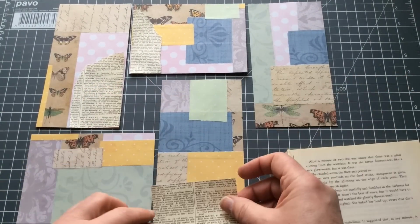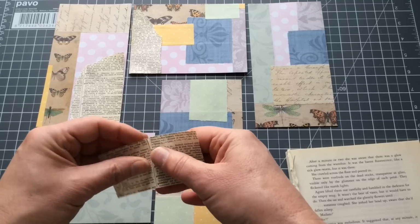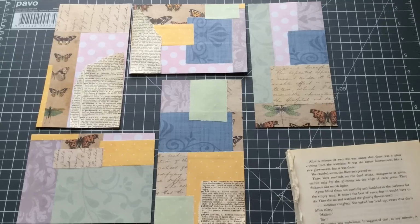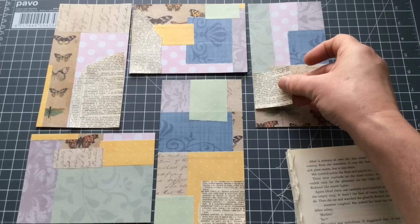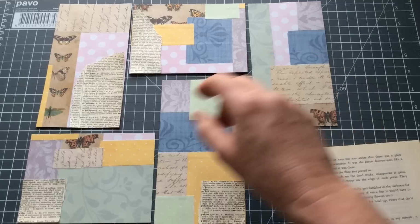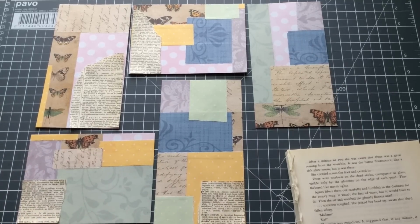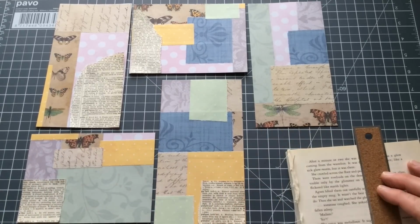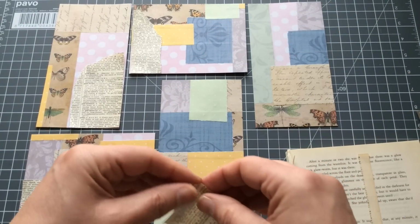Here's another piece I was going to look at. Let's just tear that off there. I'm not hugely picky about how I do stuff. I just get it down. Let's pop that over there. Right, so that's the only one without a piece. Have I got a bit of my scrap? Oh, actually, I want a taller piece. So let's just tear half a page out of here. Slice that off there. I'm just going to tear the edges.